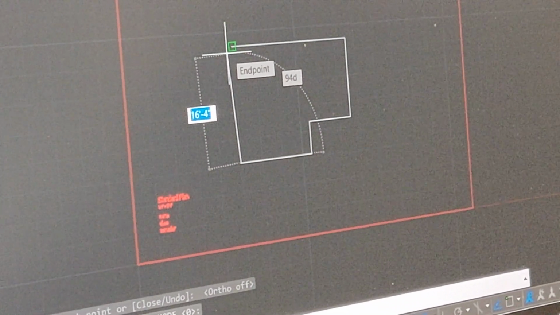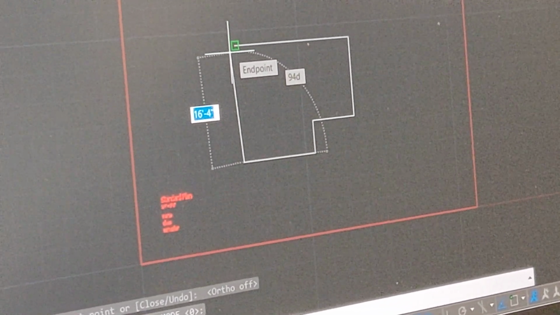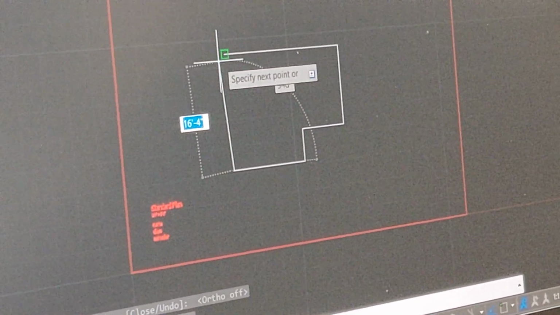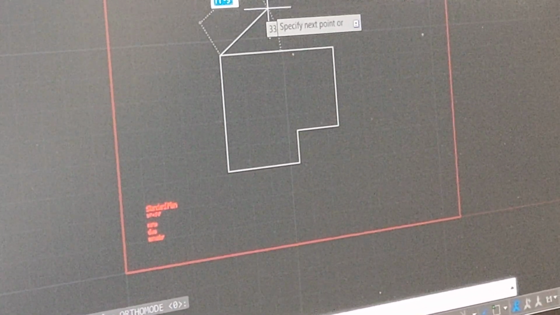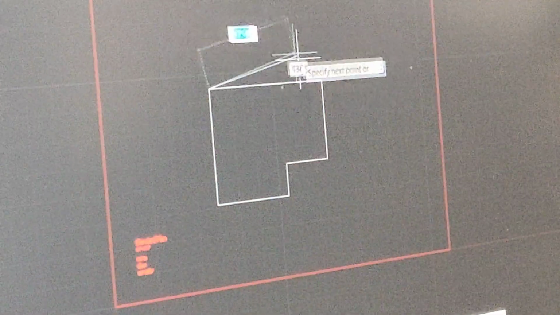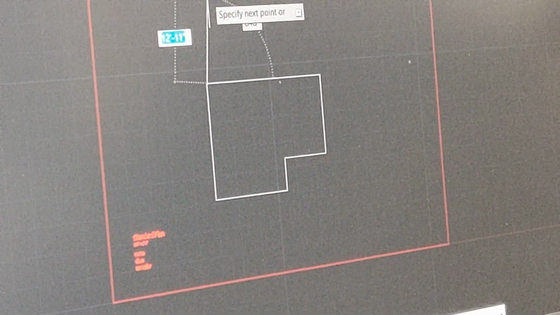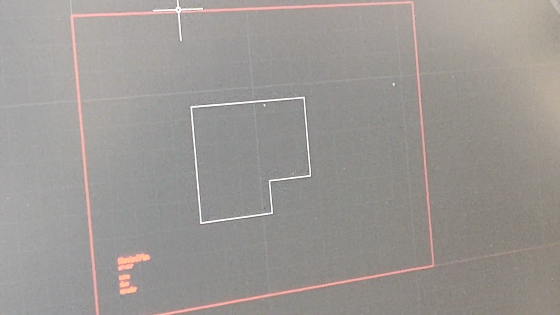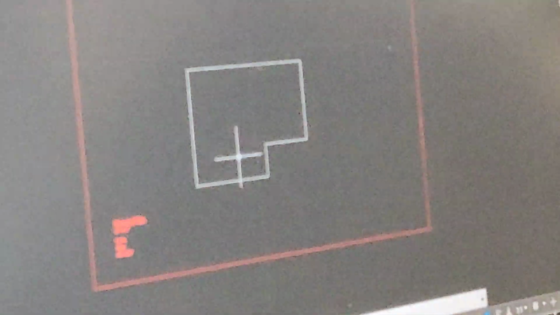Got it? You said that was shift and what? Shift and right mouse button, and you don't let go until you're ready. And then I just go over, and when I'm close to it and I see that green box, click, there it is. Okay? And I'm all done with those outside lines, so I'm going to hit escape. Escape gets you out of any command. I click it several times, to make sure I'm out of the command, right? And so now, there I have that.